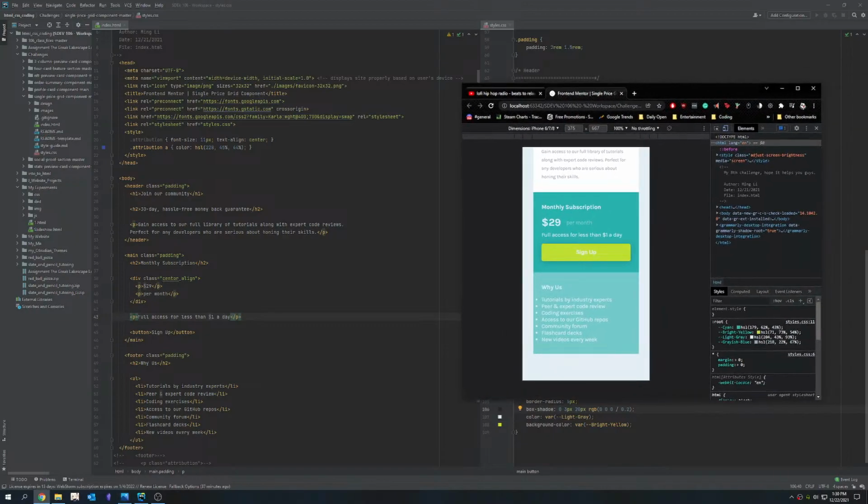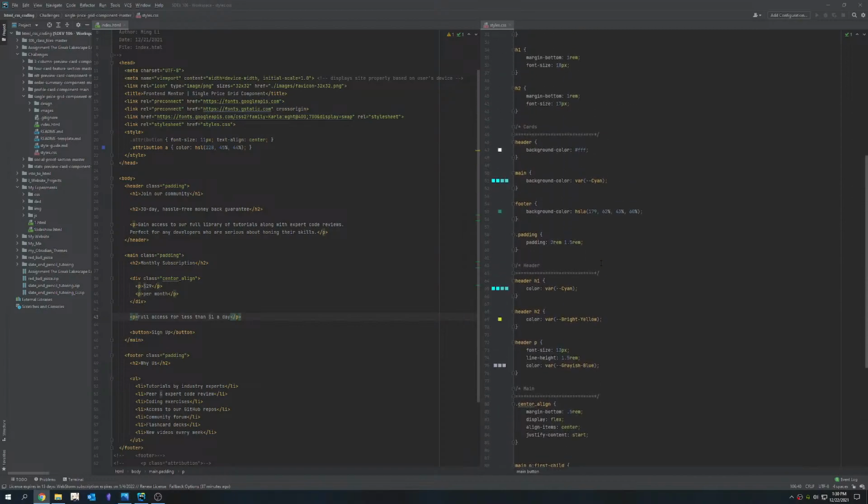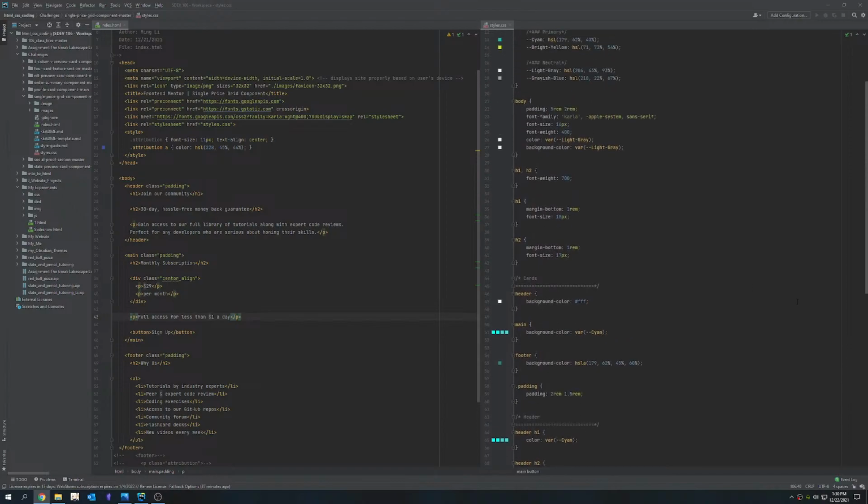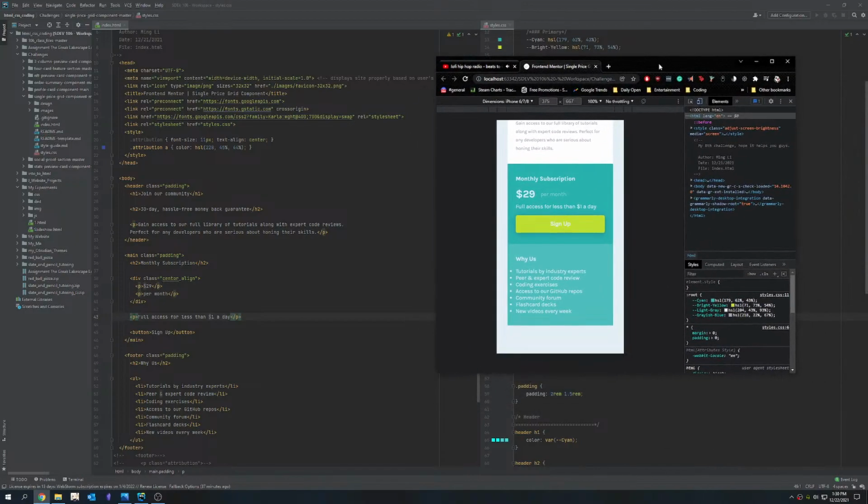Oh, now that I'm looking at it, the color does not match. So what we need to do is scroll back up to where we changed the color, and we will need to edit this a little bit. It's too nice, so probably a little bit darker, like 10 more percent. Yeah, that looks about right.